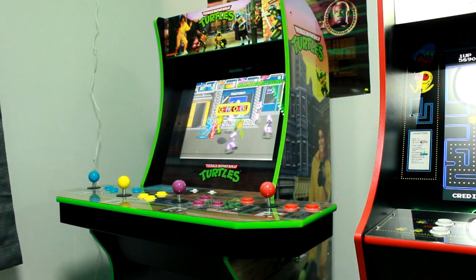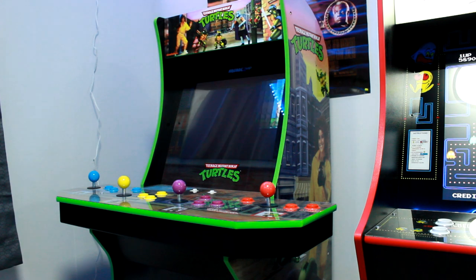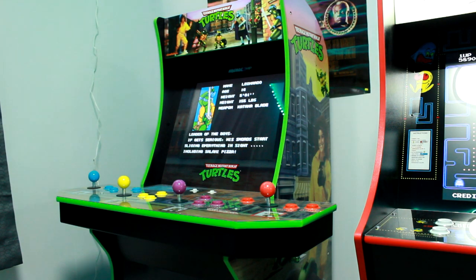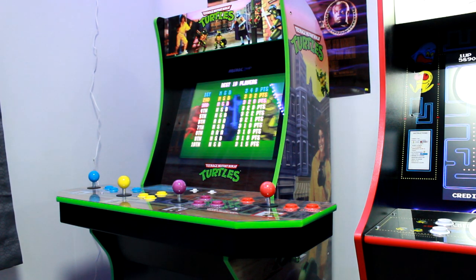Last but not least, Teenage Mutant Ninja Turtles. I've actually done a full review on this. I've talked about this at length when I did my Arcade 1UP video. I think I have a problem video, so I'm not going to say much. This is the one that really turned the tide for me. Street Fighter was okay, but Turtles was excellent.